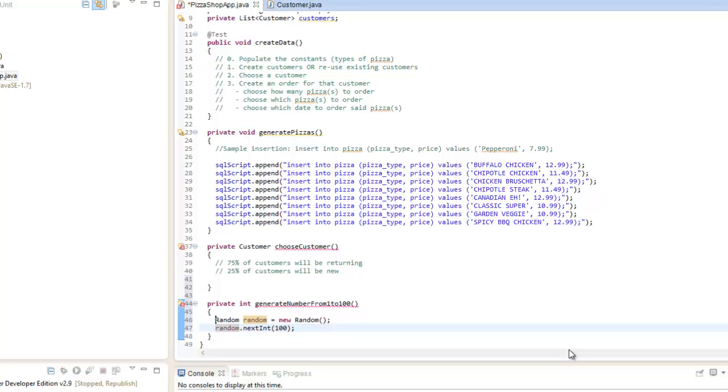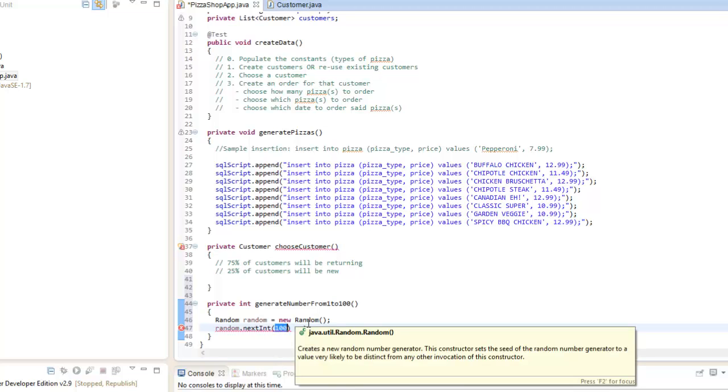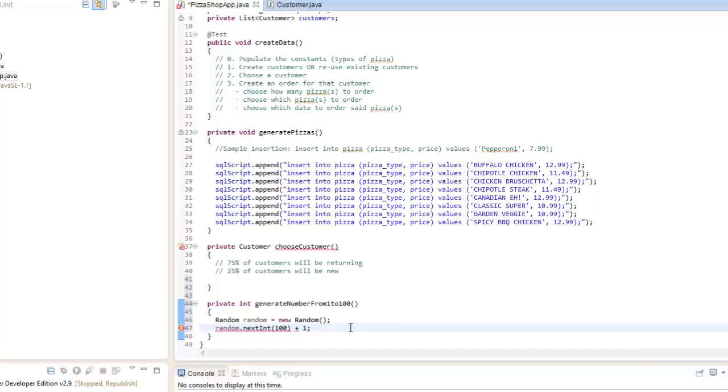In order to generate a number between 1 and 100, we need to add 1. The minimum is 0 plus 1, which is 1, and the highest is 99 plus 1, which makes it 100. So that will be our number between 1 and 100.